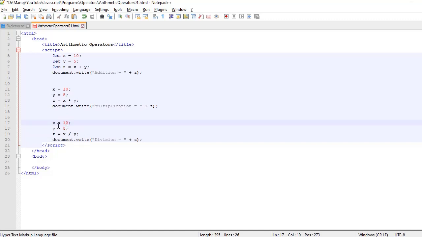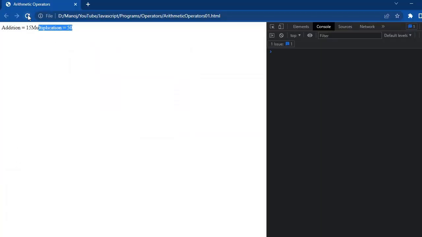So now we are trying to divide 12 by 5. This is not completely divisible by 5, so we will get some fraction value, and this division will return the quotient. So we are getting 2.4 as the division result of that problem.